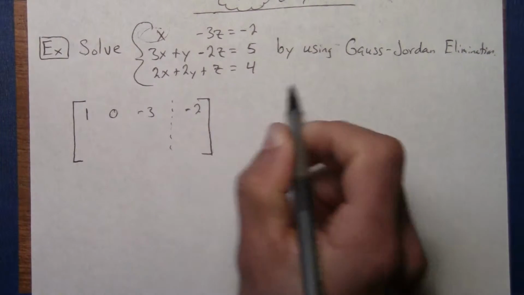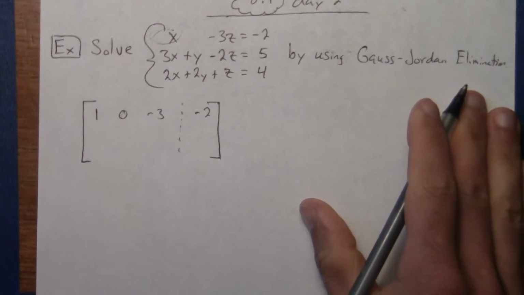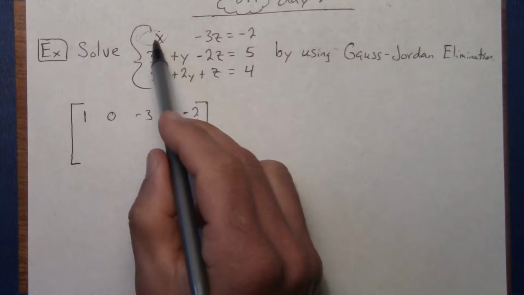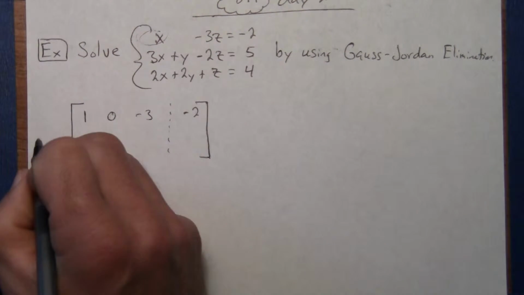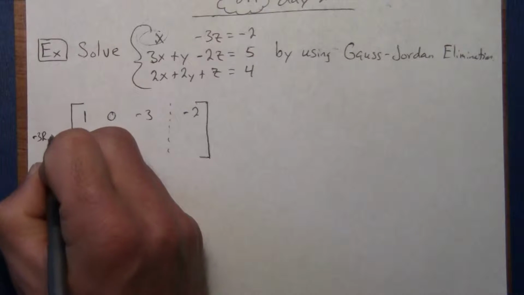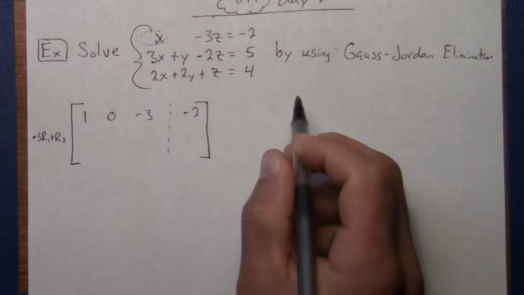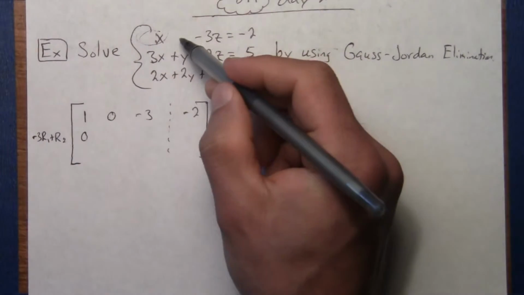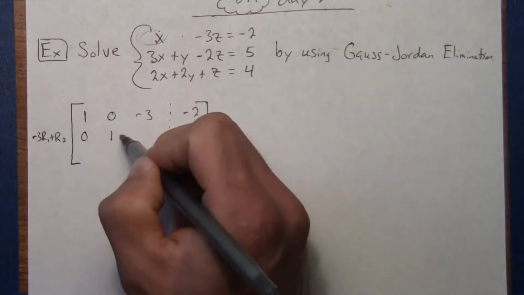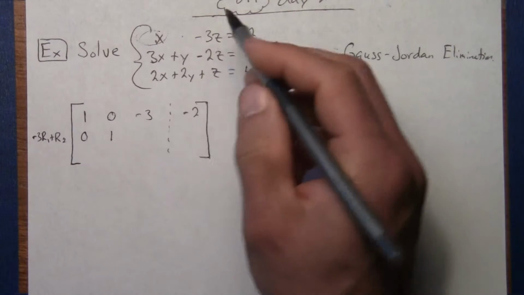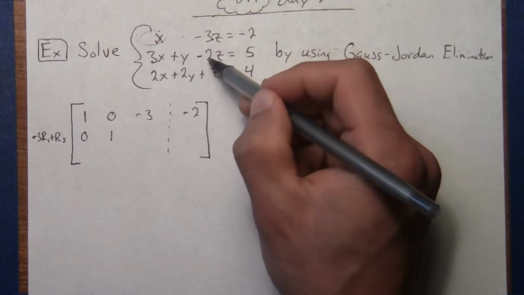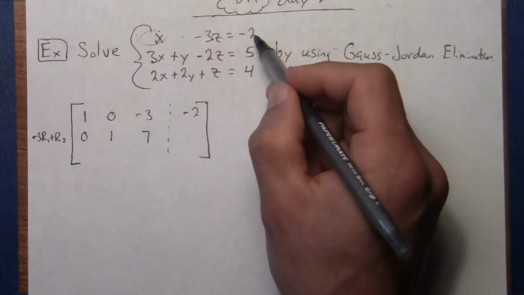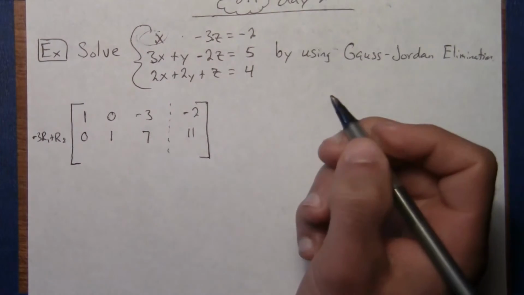Since we're going to do our first step right away, just so I don't have to show as much work, I know I want to multiply this by negative 3 and add it to this one. So I'm going to say negative 3 times row 1 plus row 2. And that'll give me negative 3 plus 3 or 0. That'll give me 0 plus 1 or 1. That's convenient because I would want a 1 there anyway. That would give me 9 minus 2 or 7. And then doing the last one looks like it's 6 plus 5 or 11.